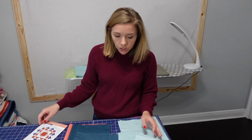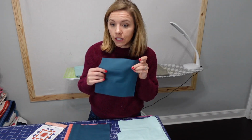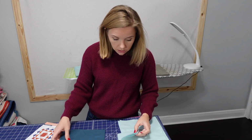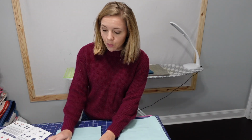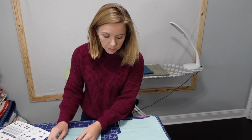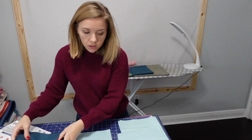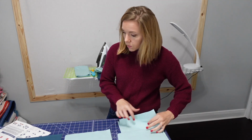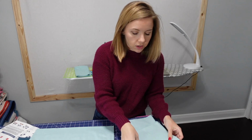So for the corner units, you're going to grab your 4 color 1 squares and your corresponding 4 background squares. So they should be the same size, both piece F. So grab those. You should have now 8 squares, color 1 and background. And then also go ahead and grab your 4 background piece G. And then we'll set all of our other pieces aside for now.